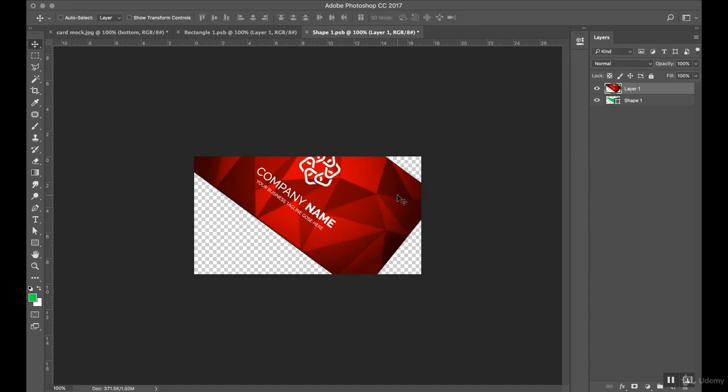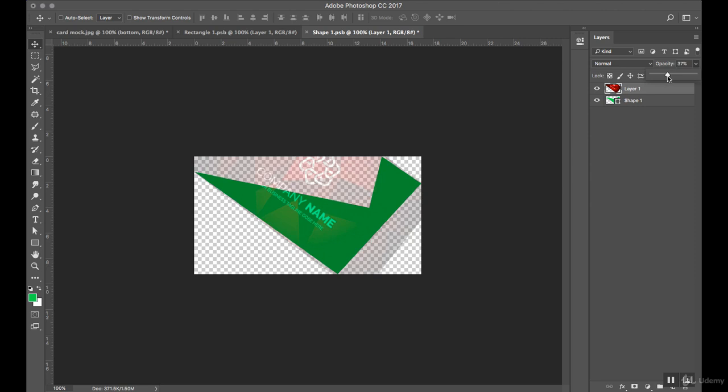Now here comes the advanced or the tricky part. We cannot see what is behind this layer. So what we can do is decrease its opacity so we can see how our card is going to be displayed. We can again drag our card here, okay, like here. Very good.